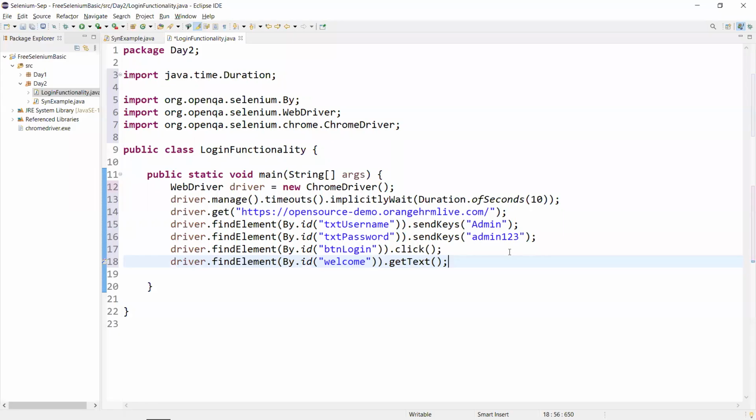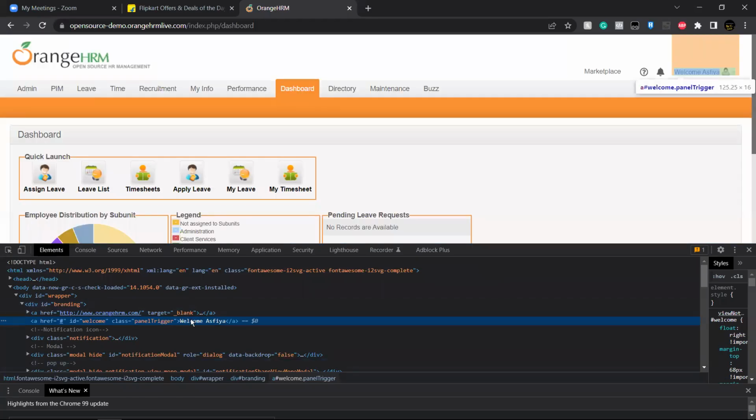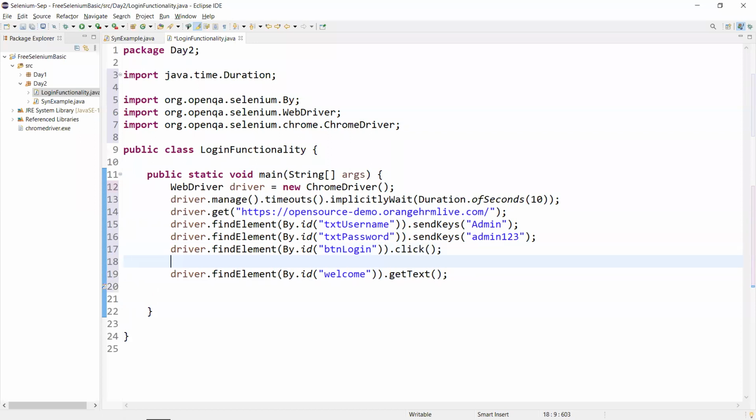Now I just want to validate, so I'll copy this and store it here in a string variable. String expectedText equal to, I'm giving this value.